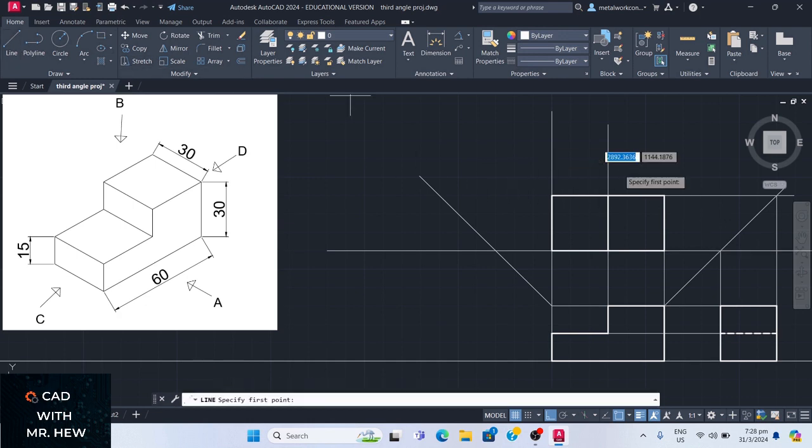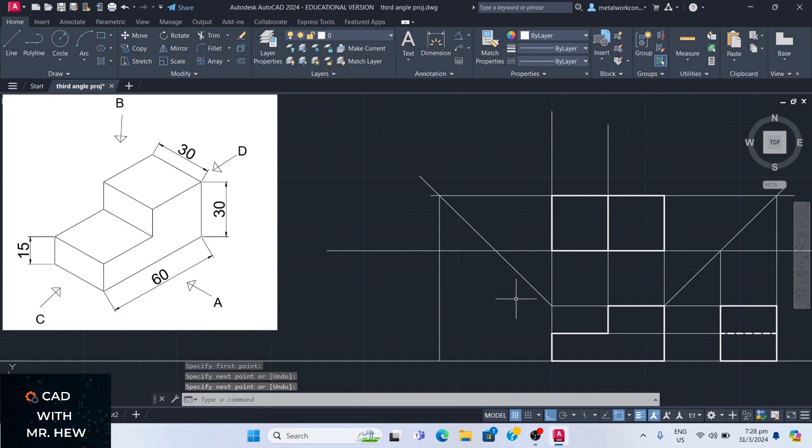We're going to draw a line from this point to transfer the width to the 45-degree line. Then we're going to come down with a construction line where the horizontal line intersects the 45-degree line, down to the baseline, if you want to call it a baseline, which was the first line that we drew, right? We're going to go again at the intersection of the 45-degree line and the starting position of the front elevation. We're going to go down, enter. Good. So what we have now is the width in the end elevation.